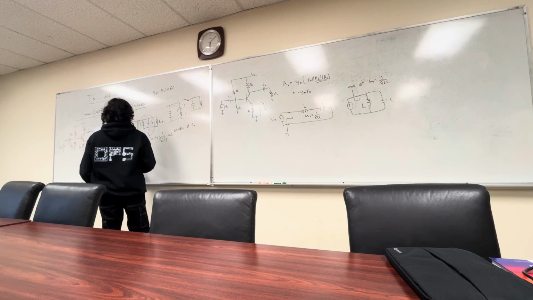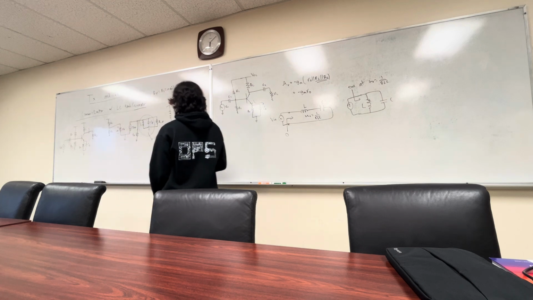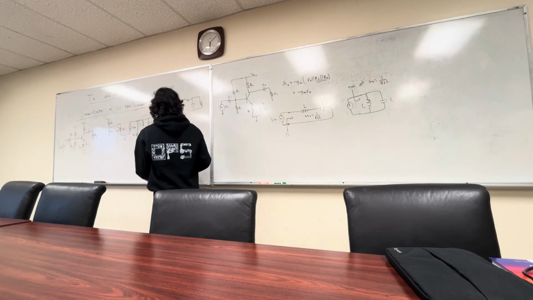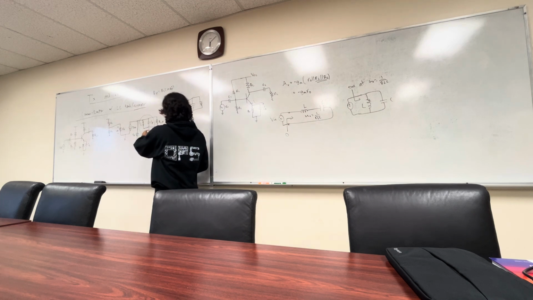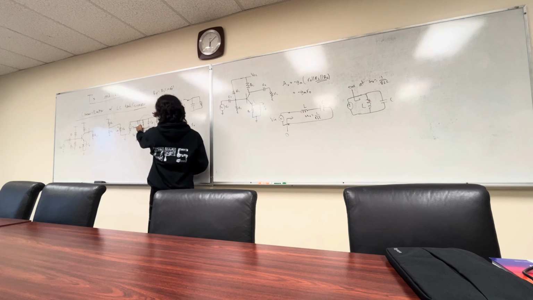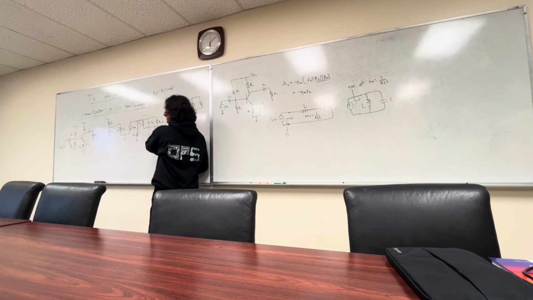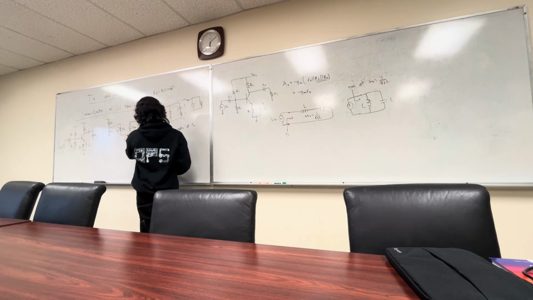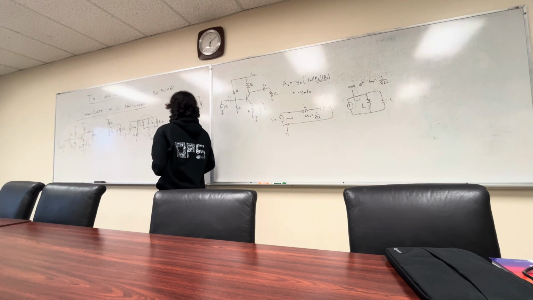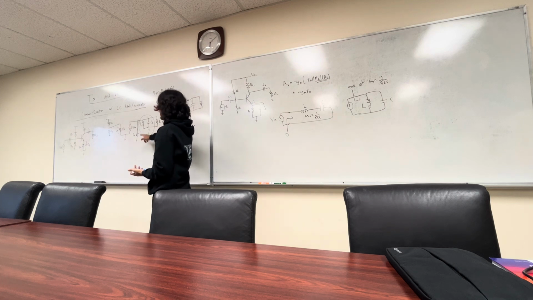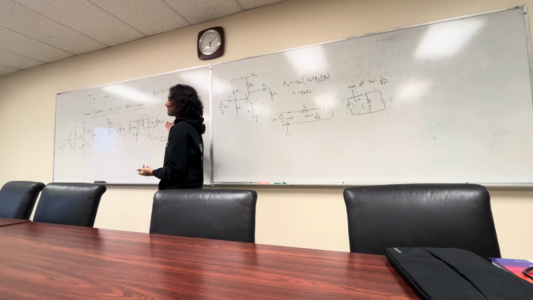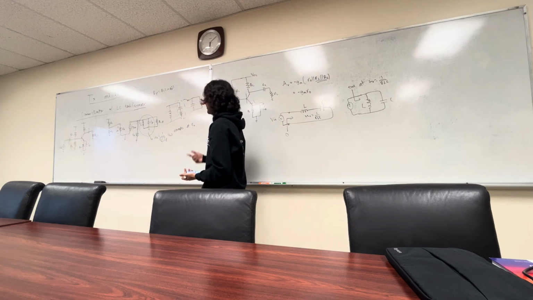it's a good old Early effect that we can never leave behind. If this LC at f naught looks like infinity, then effectively we have this infinity in parallel with this RLP, which just leaves RLP. Then this RLP will show up in parallel with this r naught. Now ideally, if we can make Q infinite, then this also goes to infinity, in which case we just see r naught. But Q cannot be infinite. Any reasonable component we're going to have loss. And you may think, okay, that loss we can just ignore it.